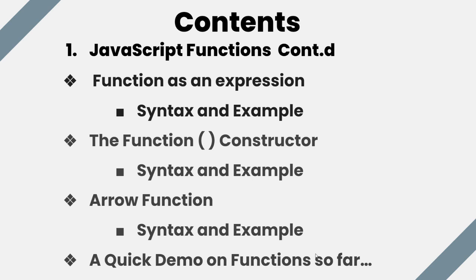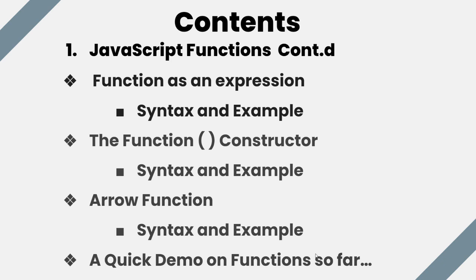So the content for today's class has been divided into two sections. For the first section, we have the JavaScript functions continued. And this is going to be a continuation of our first function class. In that class, I talked about what a function is, how to declare it, how to define it, how you use arguments and parameters within a function, and some of these basic things you can do with a function.